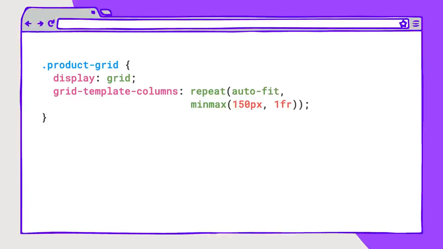There are also a lot of really neat functions in addition to repeat that come along with the CSS Flexbox and grid specs that make automatic responsive layout without media queries possible. One of those is the CSS grid min-max function. This is one neat way to create an intrinsic layout grid without the need to use media queries. These children have a base minimum value of 150 pixels with a maximum value of 1FR, or fractional unit, meaning on smaller screens, they'll reach the full 1FR width, and as they reach 150 pixels wide each, they will start to flow back up onto the same line. And here is what that looks like.